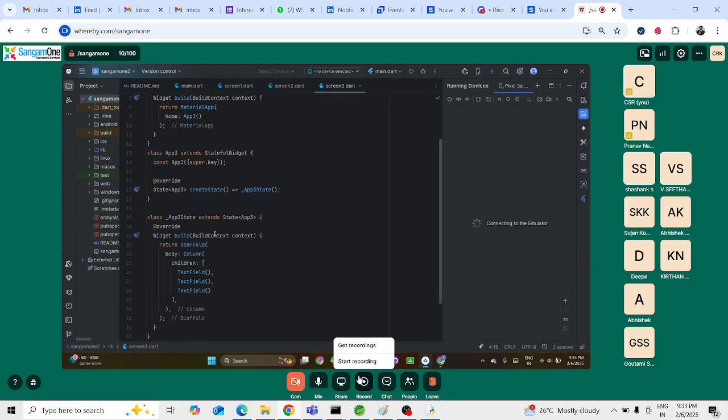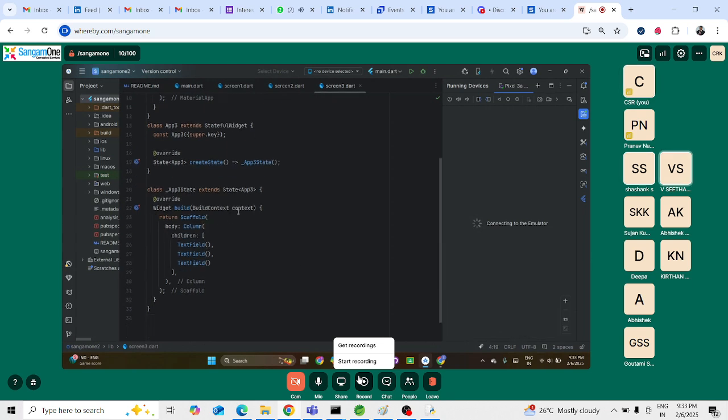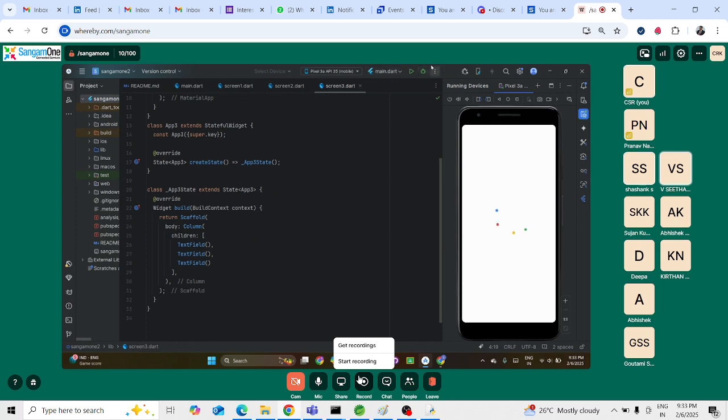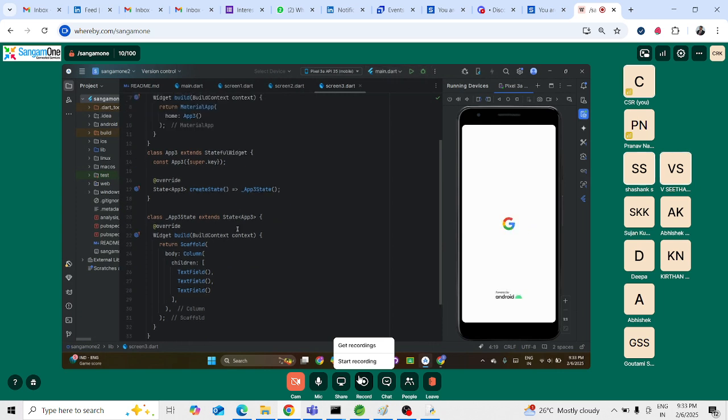Okay. So we can continue now. Inside text field. Enter. Here write controller.